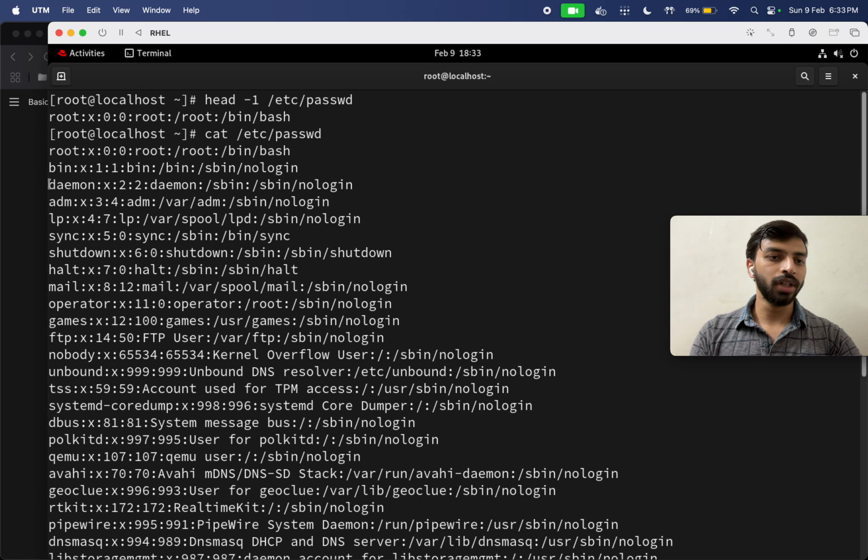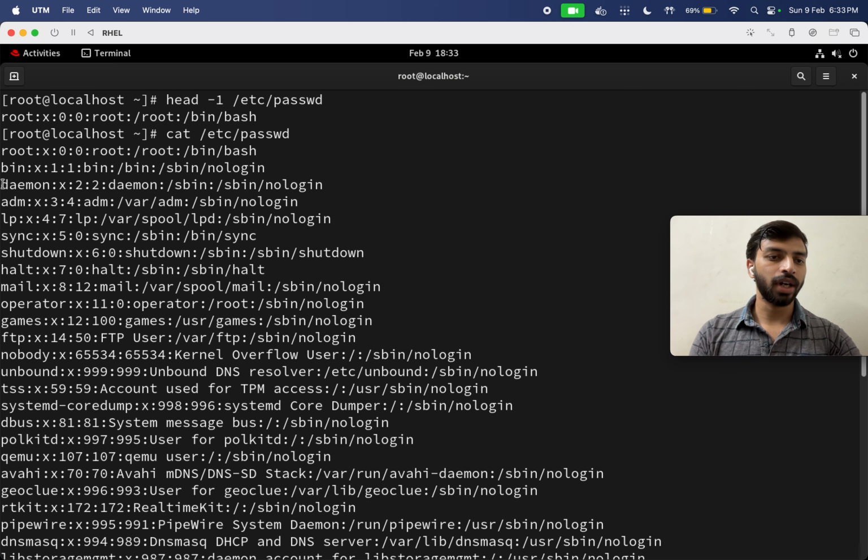So the daemon is a system created user, and it has nologin, which means a non-interactive shell. We can't log in inside this user because this is the system. The system created this user, right? The daemon is its commented name.